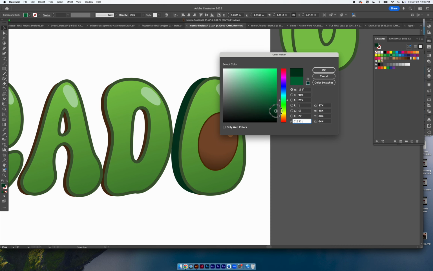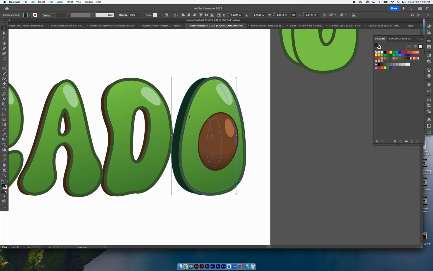But again, go back to our little snowball guy that we were playing around with, to do that pseudo stroke, playing with that anchor point.